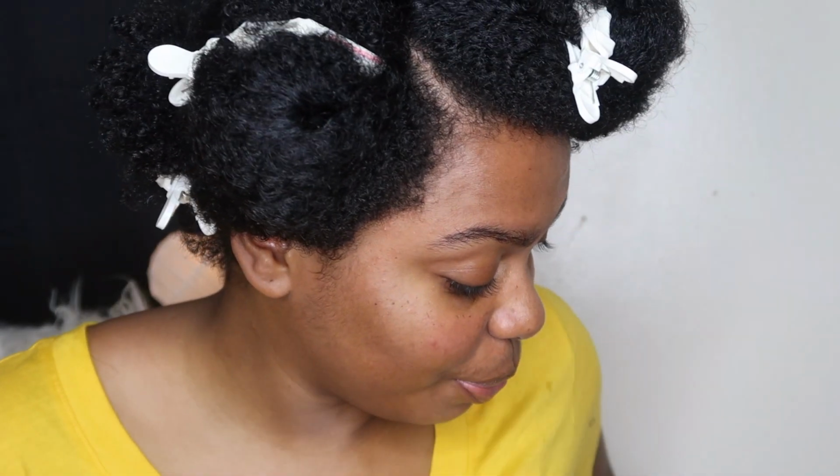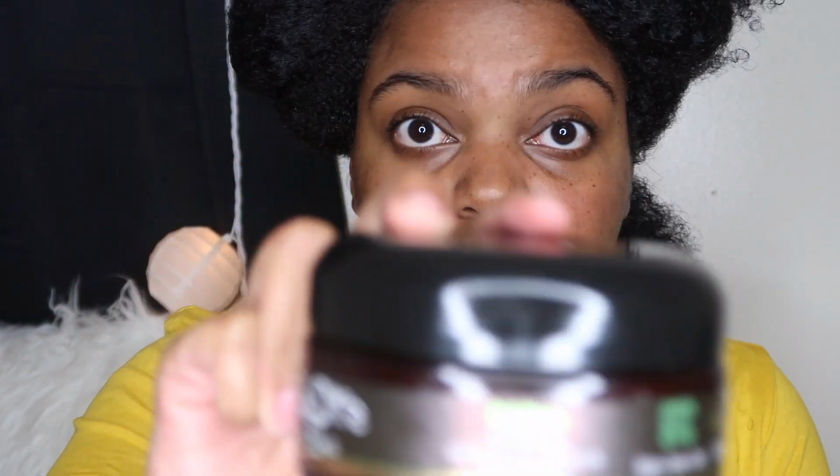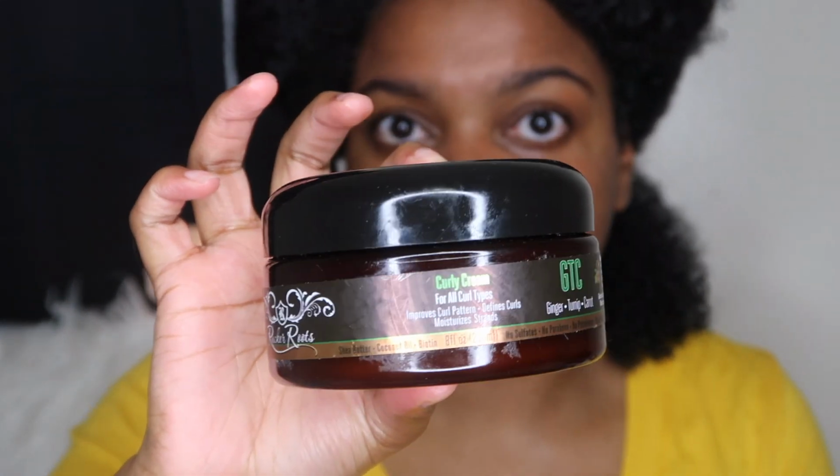Okay, so we're using Rucker Roots. I haven't used this before, but I've heard so many great things about this product from my girlfriends. I know it's super moisturizing, which is why I am not going in with the leave-in conditioner, because I actually stopped doing that. Anytime I use a cream, I use that as my leave-in conditioner. So this curly cream is going to be my leave-in conditioner as well as my styler.